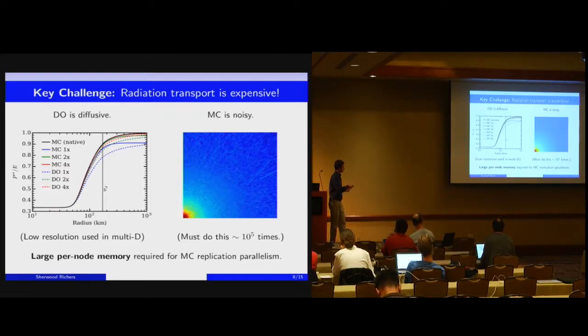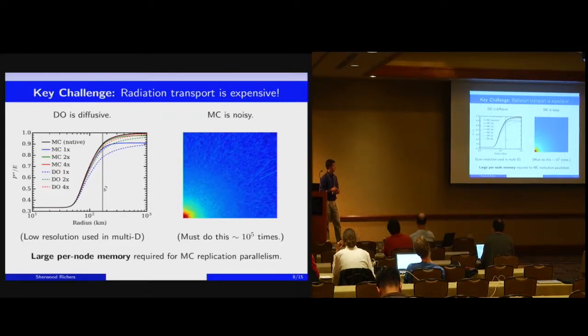This quantity here represents how forward beamed the radiation is. Here the radiation is moving in every direction because it's all trapped, and at the edge it's all moving in one direction, just outward. Because the discrete ordinates method has a finite number of bins, it has difficulty reproducing this one-direction movement unless there's very, very high resolution. In general, with this discrete ordinate scheme, in supernova simulations that have been done in the past, this low resolution line is about the limit of what can be done for 2- or 3-dimensional simulations.